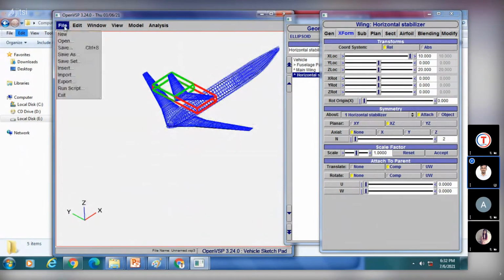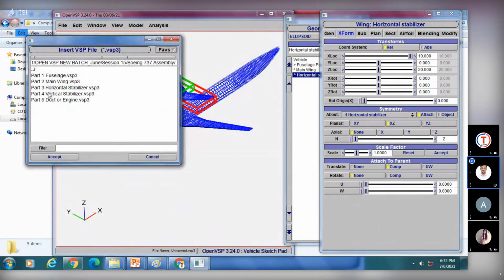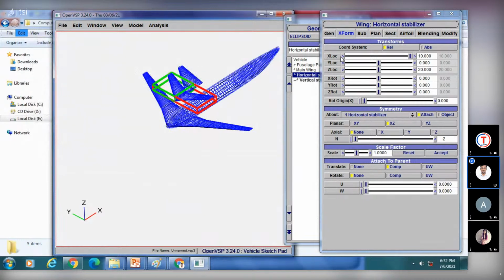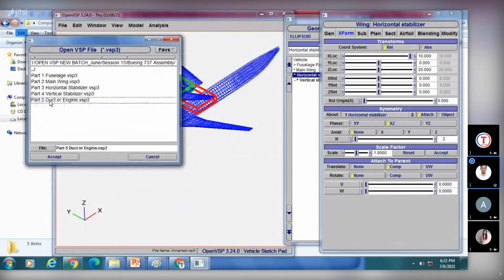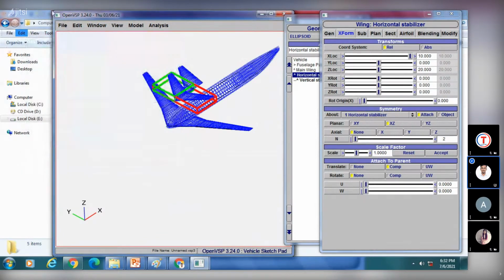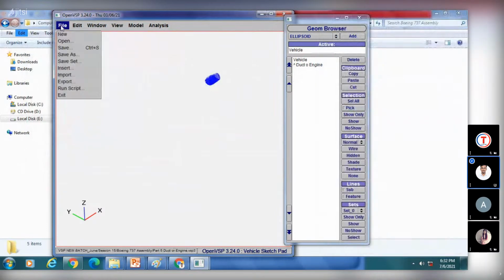Now again I will go to file, insert. This is our fourth part, accept, and last one, file, open, fifth, accept.